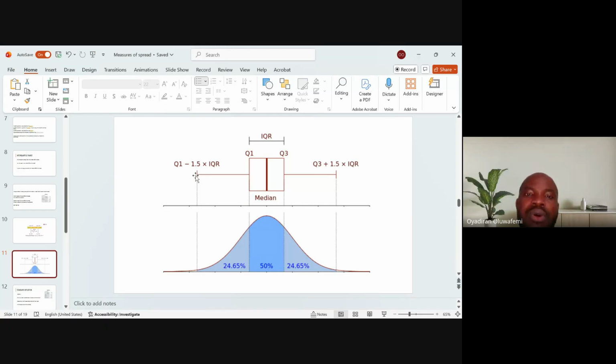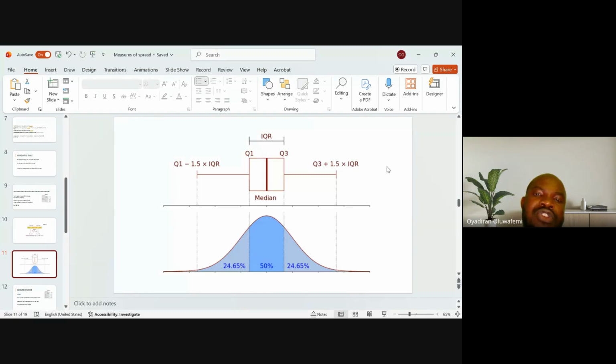Any figure below this will be treated as an outlier. And you also do Q3 plus 1.5 times the interquartile range, and any figure above this will also be treated as an outlier.